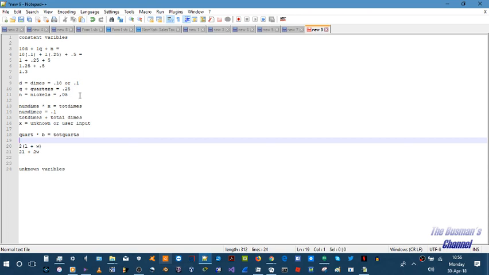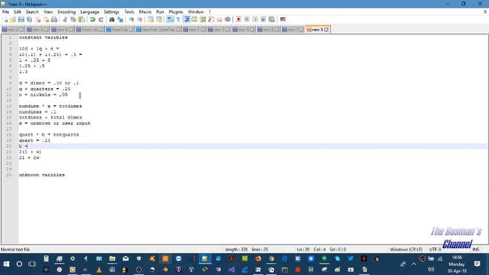So for here, we would say that quart is equal to 25. B is unknown or user input.